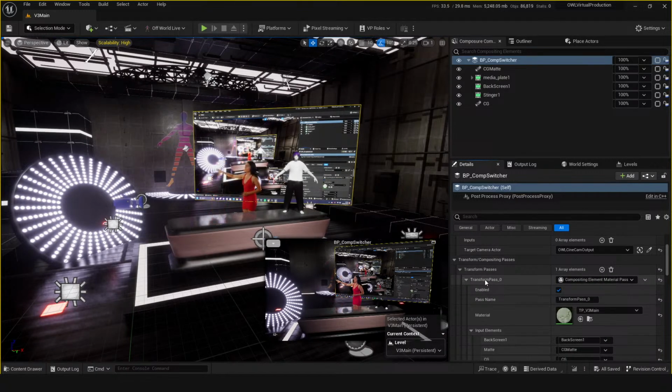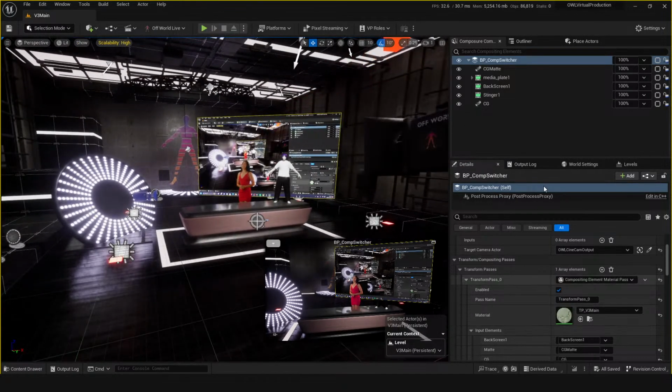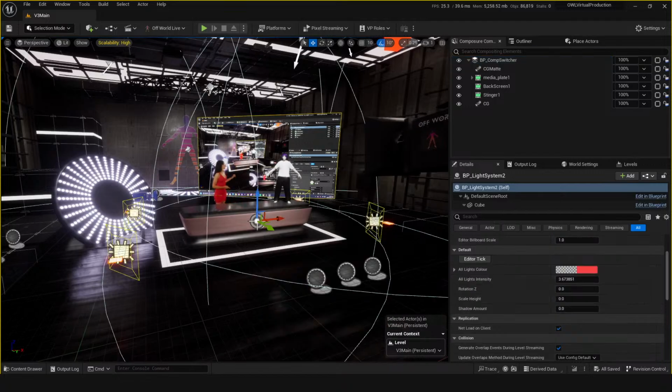There's like a whole other step. I guess they keep it open because people might want to go out to different monitors or come in from different cameras. So it's good they've kept it open. But a lot of things like Aximmetry or big paid virtual production software, they will do this automatically, which is pretty big. I don't really know how they do that, but that's what you pay for, I guess. But here in this manual world of Unreal Engine, we have to do this OCIO conversion ourselves.